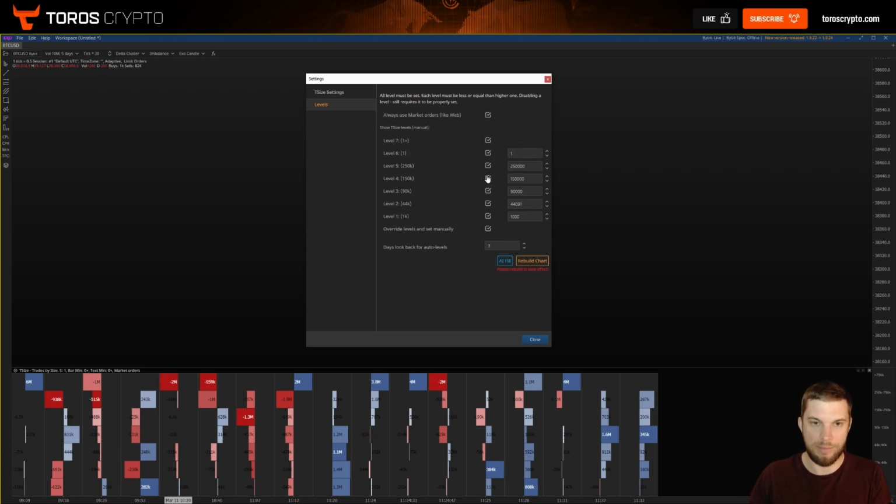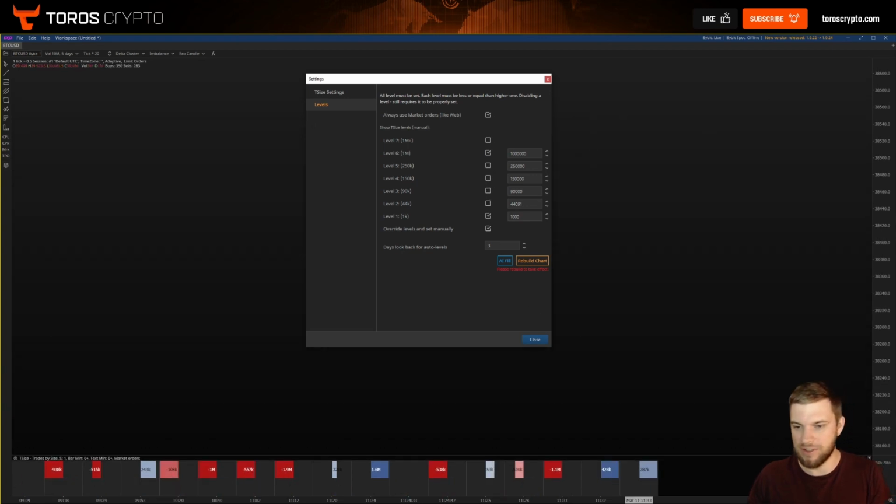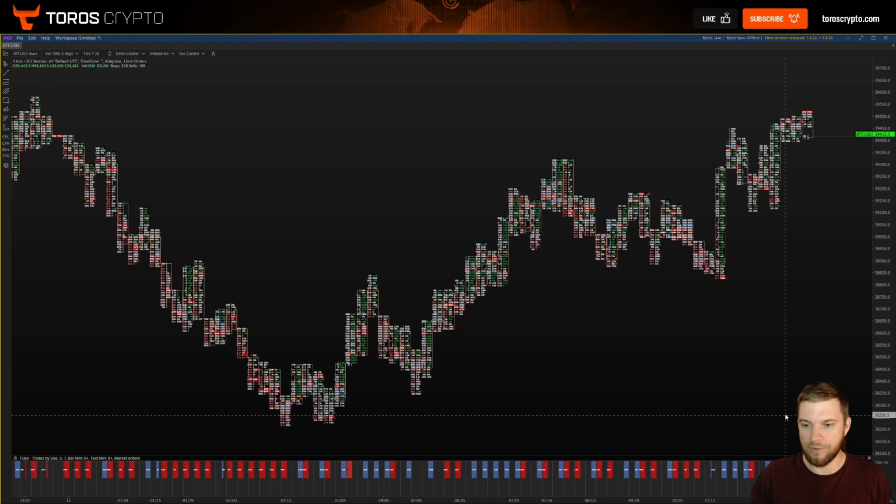If you do want to override the AI fill, you can do this to levels: trades below 1,000, and let's go above 1 million. Then of course you can choose to remove some of these as well. If you just wanted to look at trades below 1,000 and trades above 1 million, you can click that, click the override, rebuild the chart, and it will rebuild that for you.